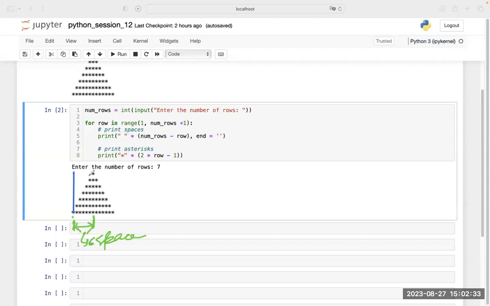So if this star is 6th space from this line, tell me how much space is this star? The starting star of the second row, how much space is it from this line? 5. No, 4. Why 4?